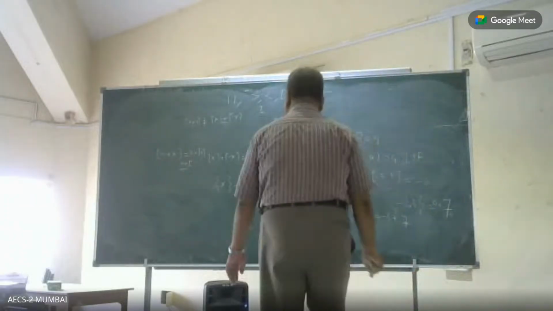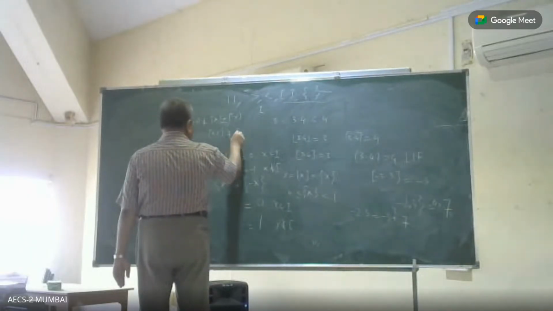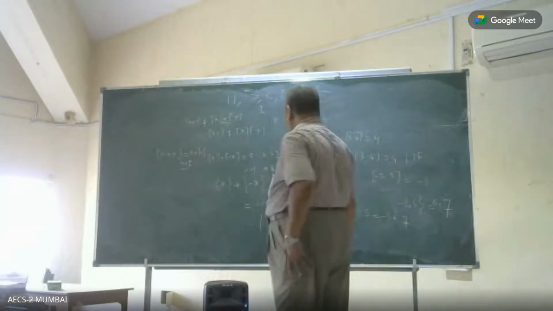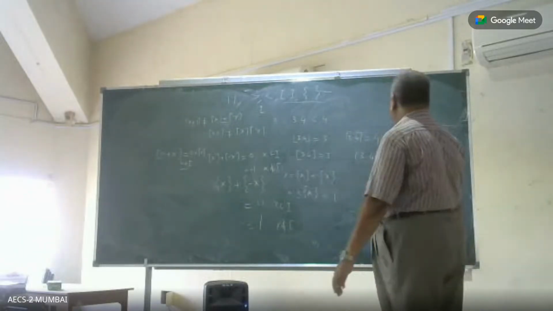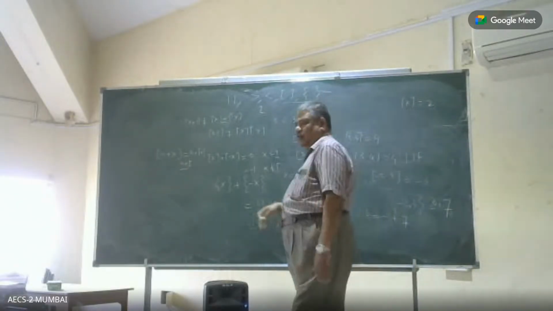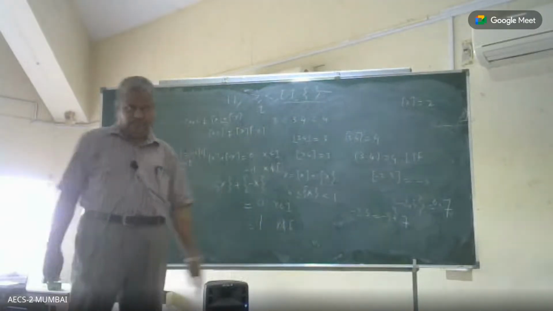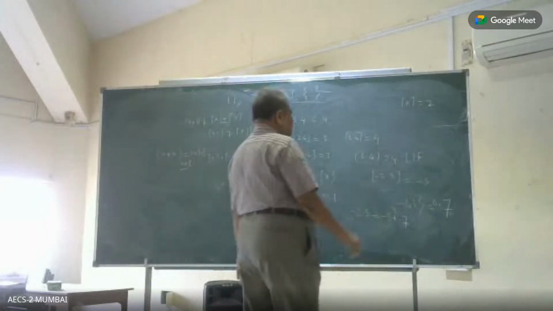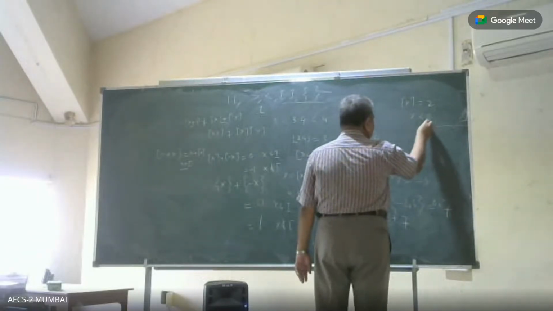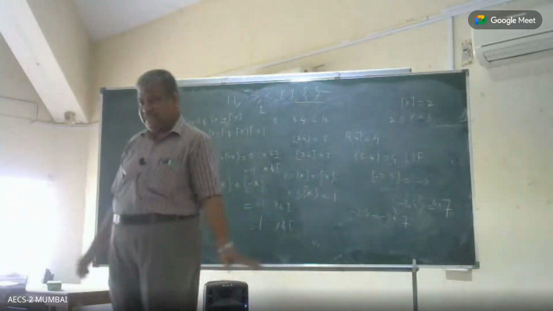And similarly, the greatest integer part of x times y is generally not equal to the product. There are no such results. Correct? Now let us solve some problems. So first problem is this. If this is G, then what are the solutions of this equation? So x is what? Is this correct? So this is the solution.